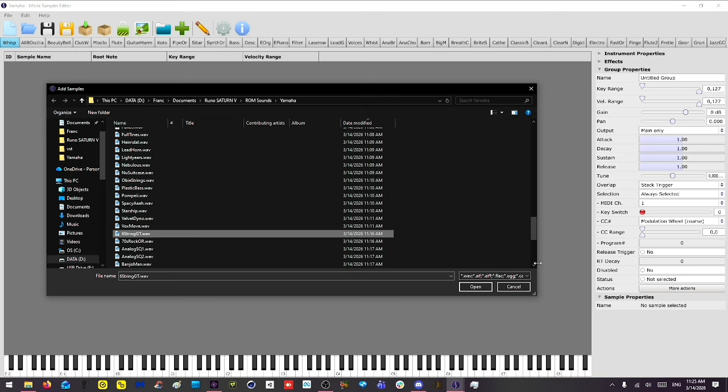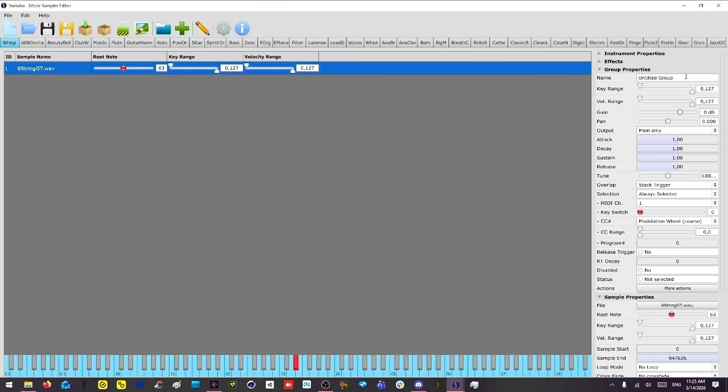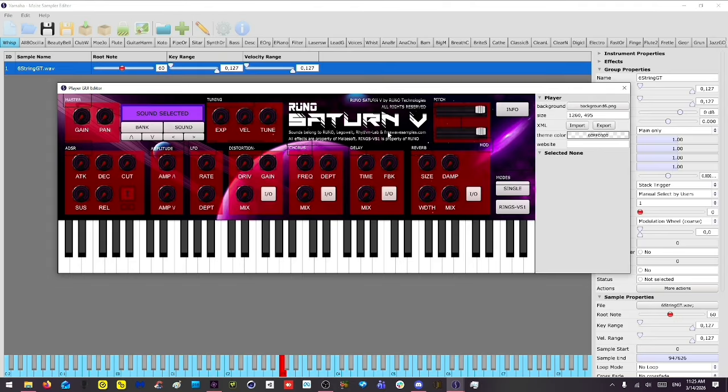This is the synth engine that I'm using. So I'm using Mace Sampler to do all of the importing of sounds. If I go into the editor here, this is my new synthesizer that I'm working on. This is Saturn V, Runo Saturn V. And basically what I did here was I re-imported all the knobs, all the faders from Gem Club Equinox because those already work, so we might as well reuse them.